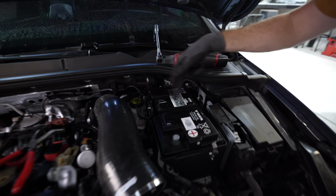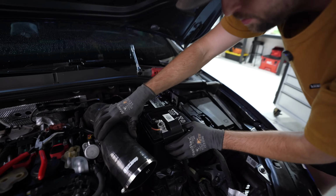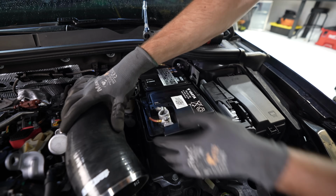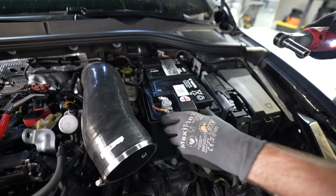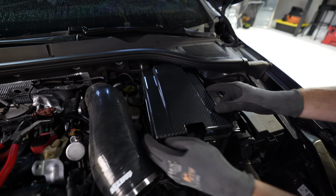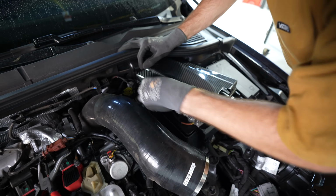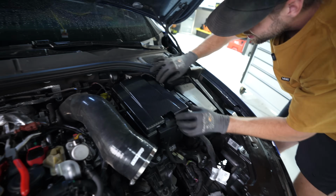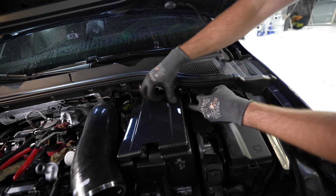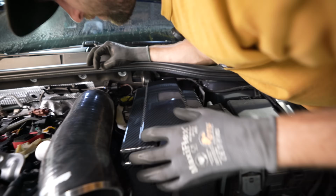So we lose this top tie down. But that's okay, it's not necessary. So then we'll get our positive terminal back on. Tight. Grab the carbon fiber. It's gonna be really dark and tight up here. But you gotta get those clamps on the outside of the carbon fiber. It's kind of a fun dance. That one. Oh, I got them all.